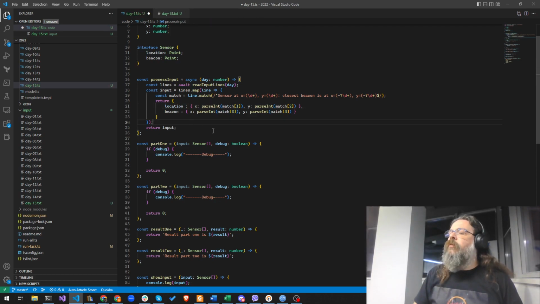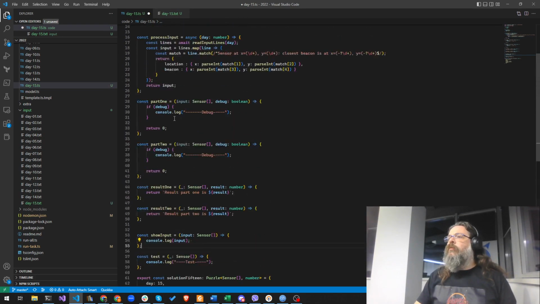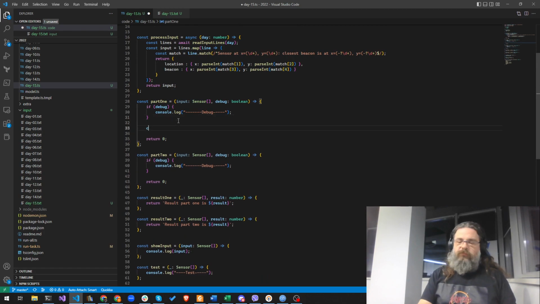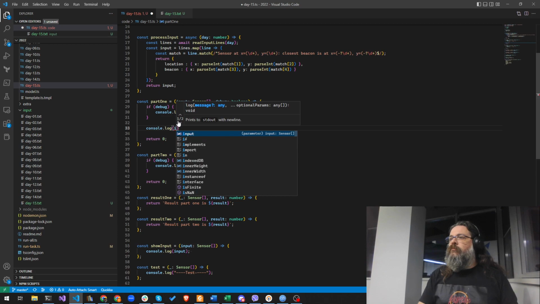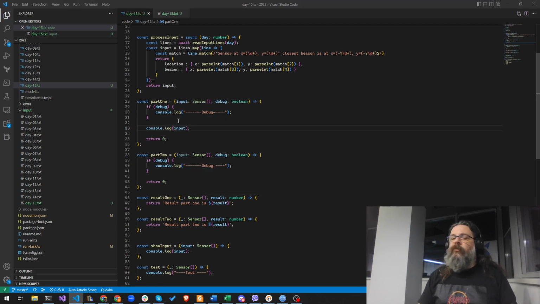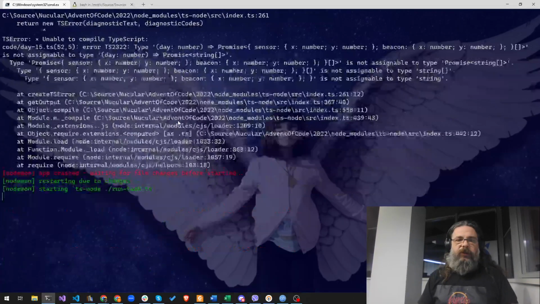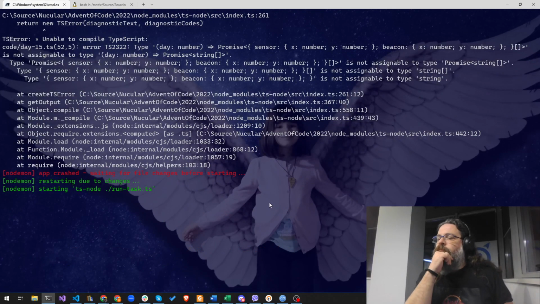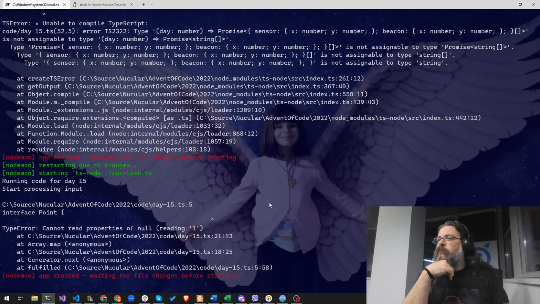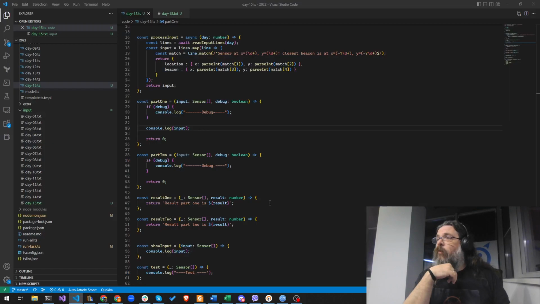We're calling this location right now. So let's just log the input and see if it's here. Cannot read properties of null.